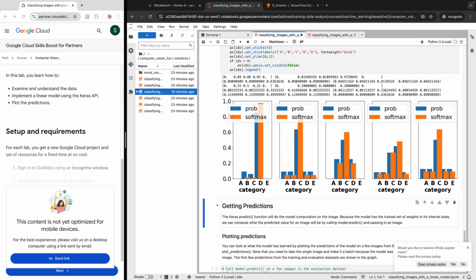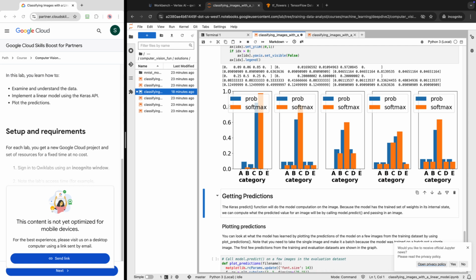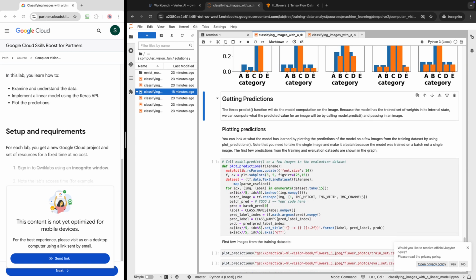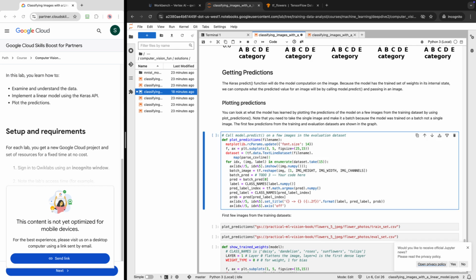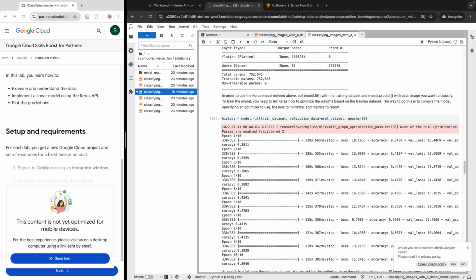ABCDE category. You can see the probability softmax on every category here. Now let's get the predictions, plotting the predictions. Here the batch prediction is, let me go to the solution here real quick.